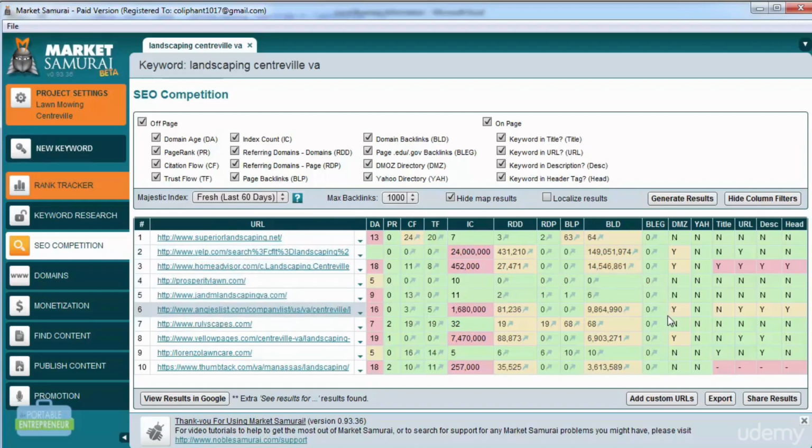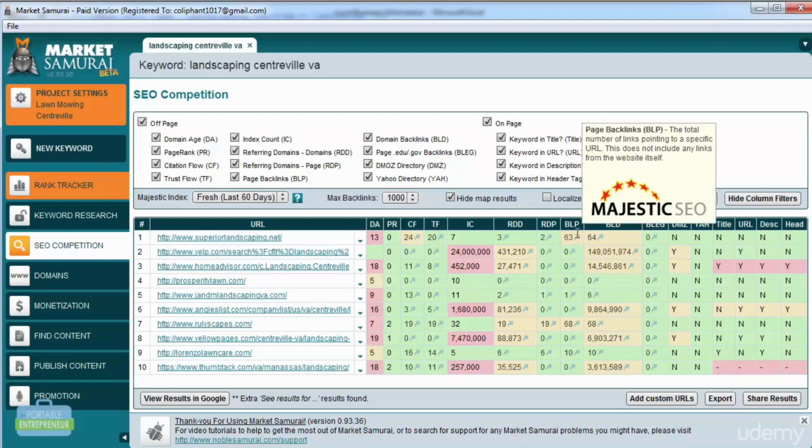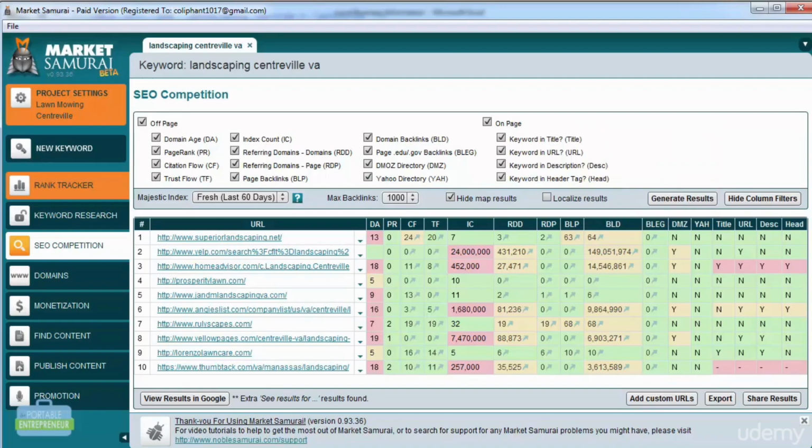So we can use this to see how easy it will be to rank for this specific keyword, which we'll get into here in a moment. But this also will give us a little bit of information that will be helpful, such as how many backlinks a particular page has, and that way we can track that information as well.